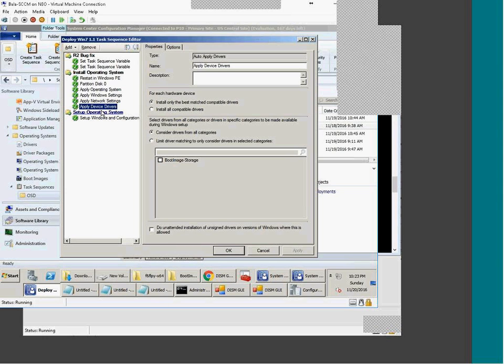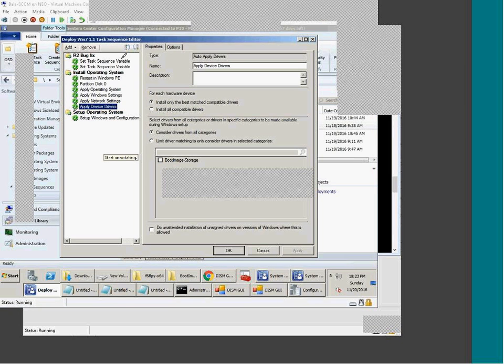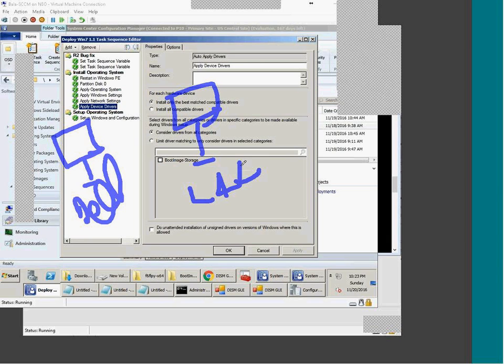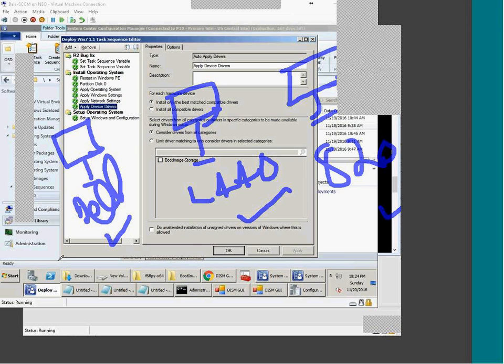Sorry, that's not true. Let's see how and why. Say for example, in this task sequence you have a machine here, the model is Dell Optiplex, and you have another model here, maybe Lenovo, 440 for example. You have an HP model, an i20 or i20 G3, for example, or G2. Three different laptops. Yes, no.